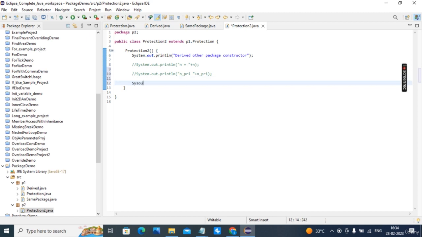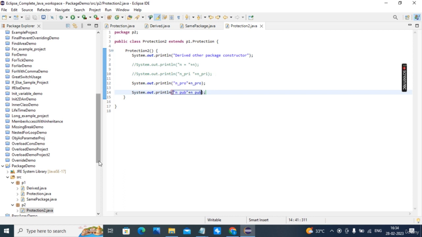Now I try to access n_protected is equal to plus n_protected. Then n_public and n_public. So these both are accessible over here.